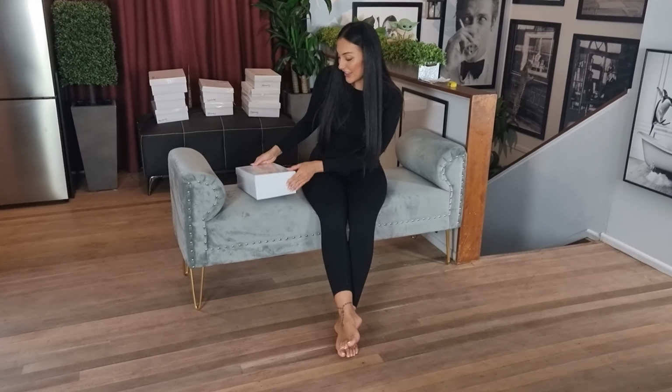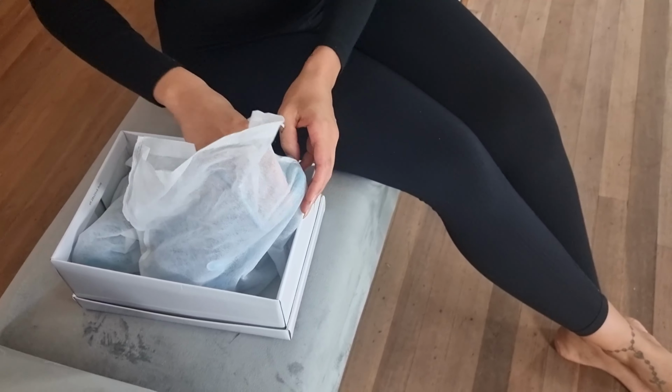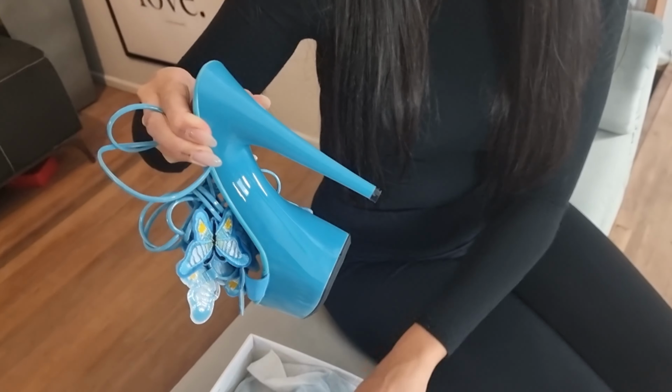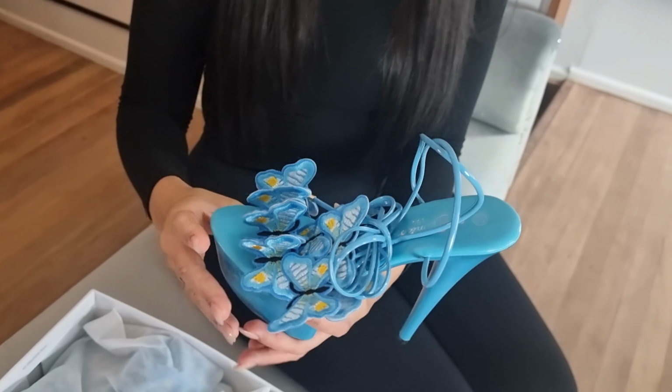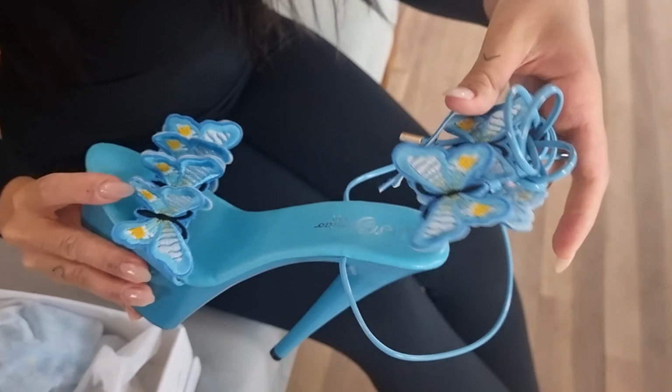Let's have a look at these heels. So, these are very interesting. I haven't really seen anything quite like it, to be honest. These are like a turquoise blue. And look at these butterflies. How adorable are these heels?